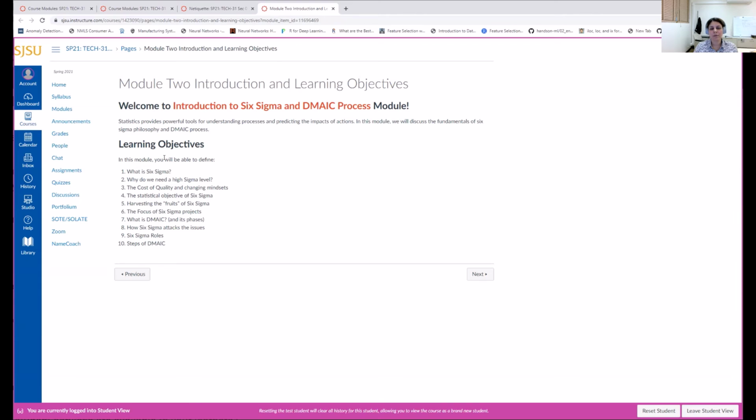The way that I address the learning objective here is a bit different from the course learning objective, and I say define, analyze. So I say you should be able to answer these questions, or define the steps of the DMAIC process, or define the Six Sigma roles that we have. So this is one way that we can design the learning objective per module.